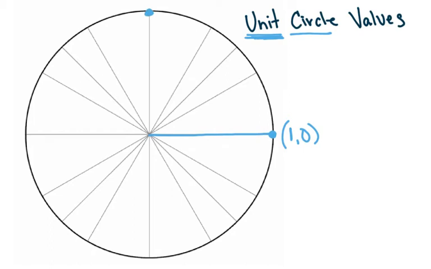All right, I'm going to move to our next easy point up here at 90 degrees. Well, this time I haven't gone anywhere from my origin in regards to the x, and I have gone straight up on my y. And again, this is a radius, so I've gone a distance of 1. So my coordinate point up here is 0, 1.